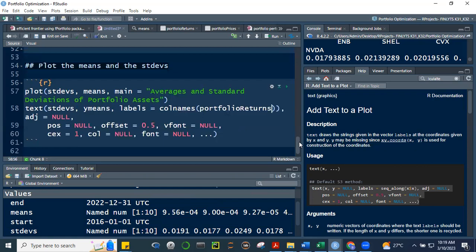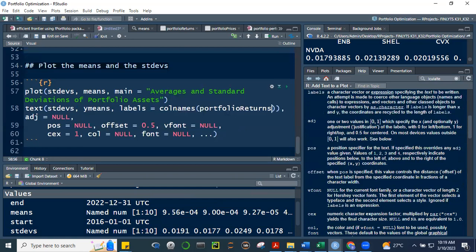All right, then ano sa position? Tingnan natin. See, a position specifier, if specified, this overrides any adjusted value given. Values 1, 2, 3, 4 below to the left. Okay. Gawin natin 1, no?